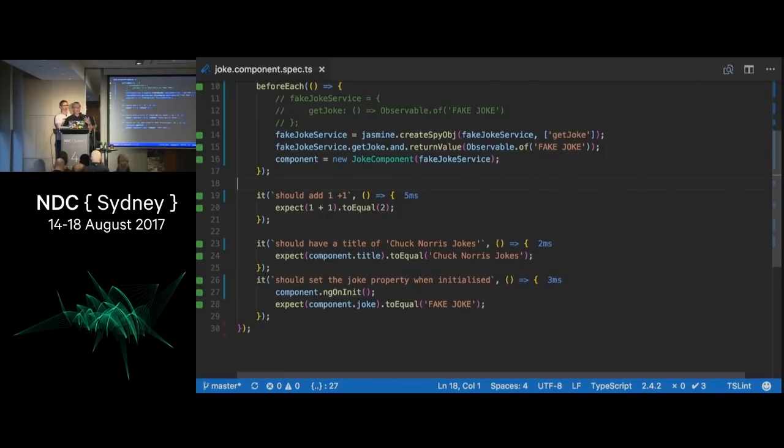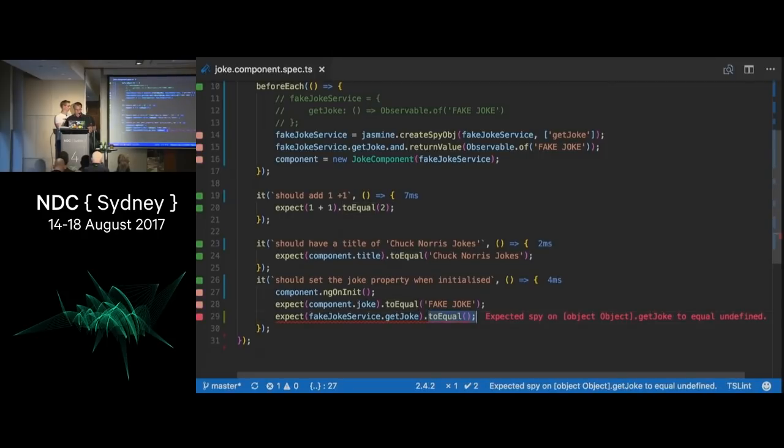So that's two ways of doing the same thing. I created an object and passed in a fake object, and then I created a Jasmine spy. Now what's nice about the Jasmine spy is I can come down here and check how my component is interacting with that service. So I can say expect that my fake joke service's getJoke method has been called.